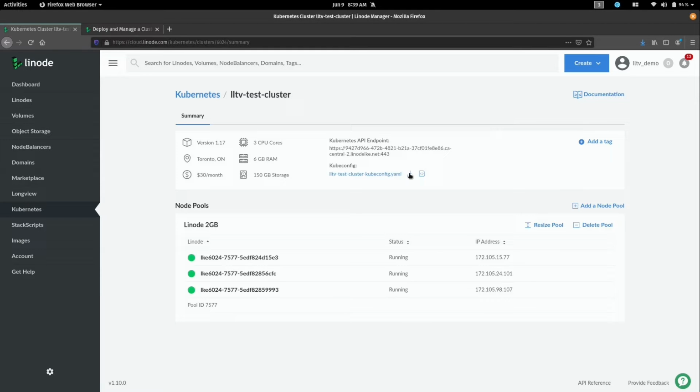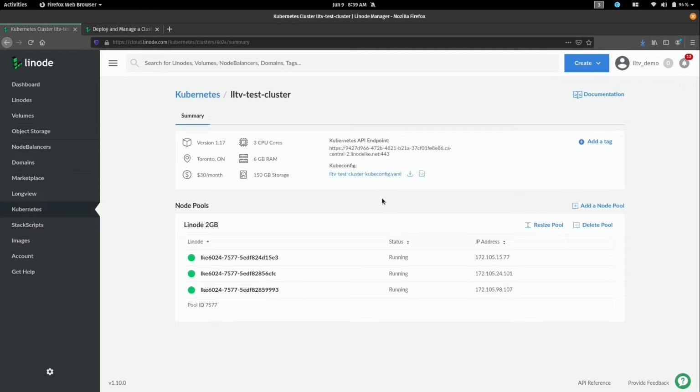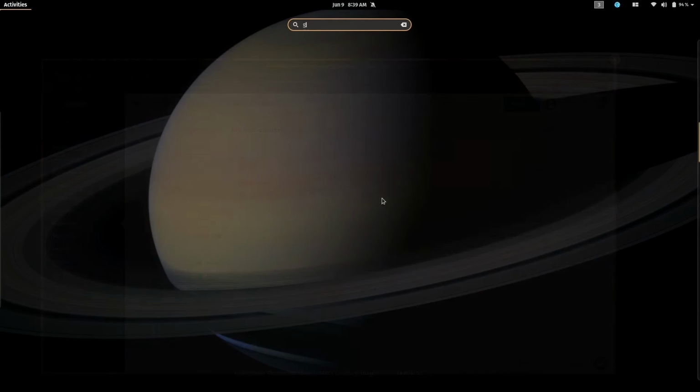I'm going to go ahead and download that, and I'll save it. Now this YAML file is protected. You're definitely going to want to keep that safe, because if that file falls into the wrong hands, they'll be able to actually manage your cluster. So definitely don't show that file in the clear. Don't send it to anyone unprotected. And certainly don't show it in a YouTube video that thousands of people are going to watch. So what I'm going to do is do exactly that.